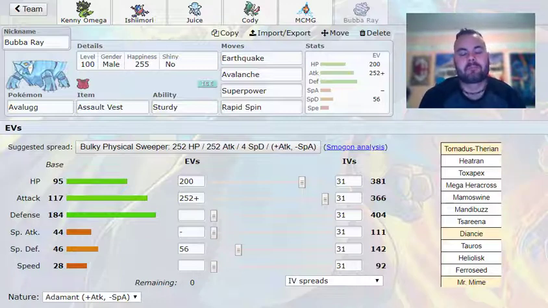Diancie is annoying. That's the one problem I'm finding in this matchup, is my ways of dealing with Diancie are not the best. Given that my draft has so many ways to hurt Diancie, I just feel like I've under-prepped for it. But at the same time, it's tricky, because the reason Avalugg's also here is that if he doesn't lead Tran, if he leads Mamoswine, I could just Superpower the fuck out of that turn 1. And if he leads Torn, then I just Avalanche.